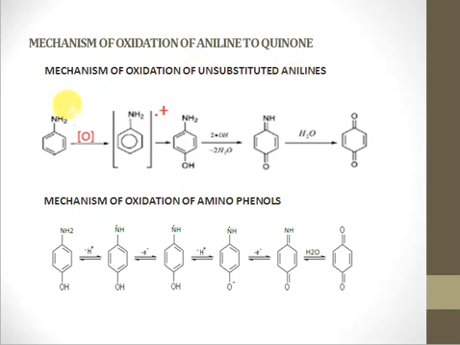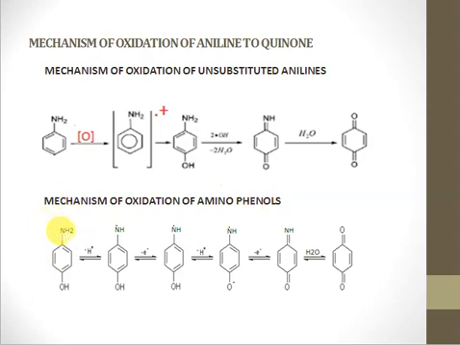And that will also be the same mechanism when we have an unsubstituted phenol. In the case of unsubstituted phenol, the first step will be the creation of that radical cation, and the next step will add some hydroxy radical source, and then there will be elimination of water, and then we'll get this quinone, right? So if you're using unsubstituted phenols, you don't need to add water to convert that into quinone, because instead of forming this iminic type species, you will get the quinone itself.